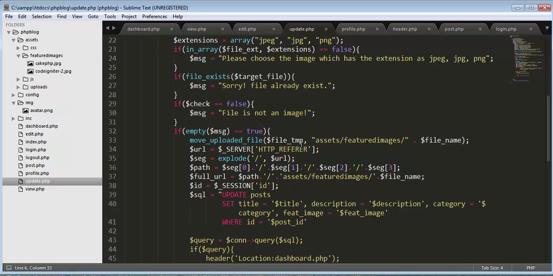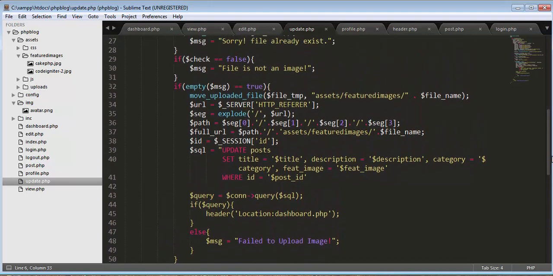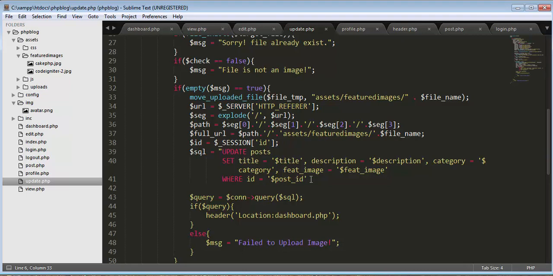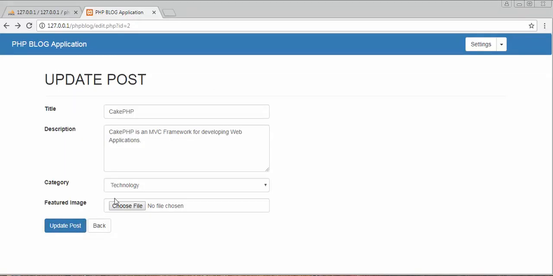Okay, now once the data gets updated, when the user clicks on update post, if the user makes changes in the title, description and category, and if the user wants to upload some other featured image, then in that case the previously uploaded image should get updated in the database, and that image should also get deleted from this featured images directory.